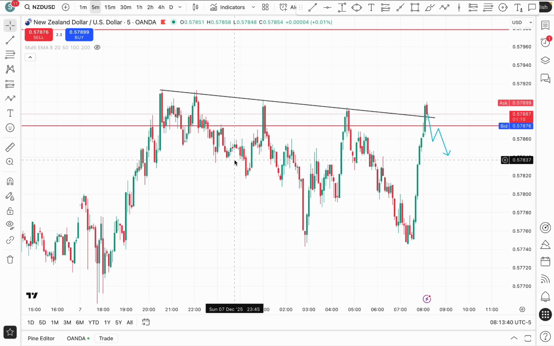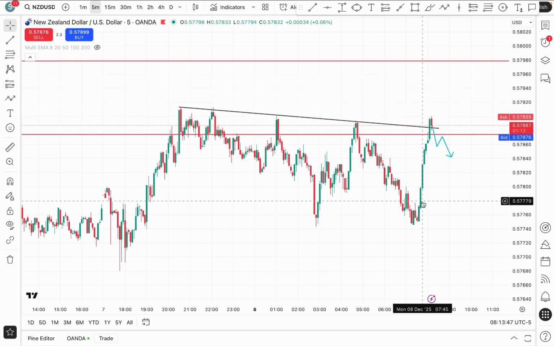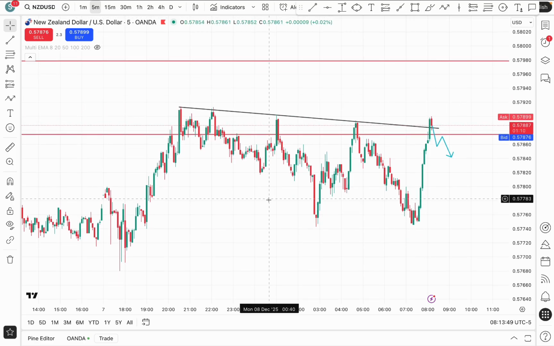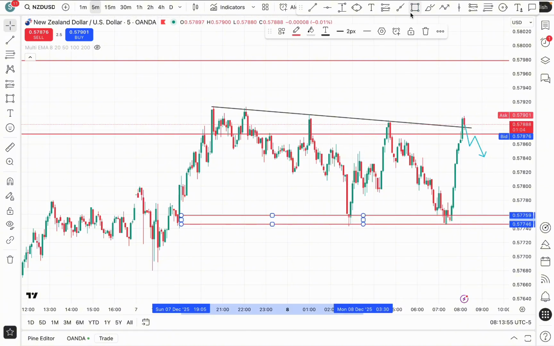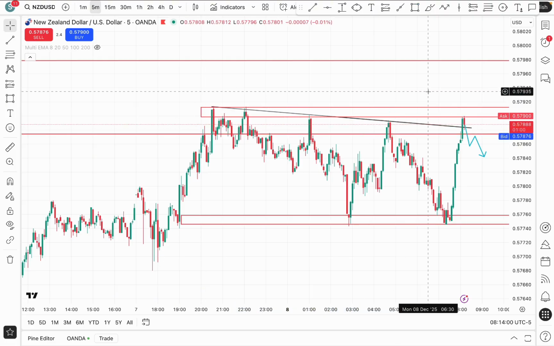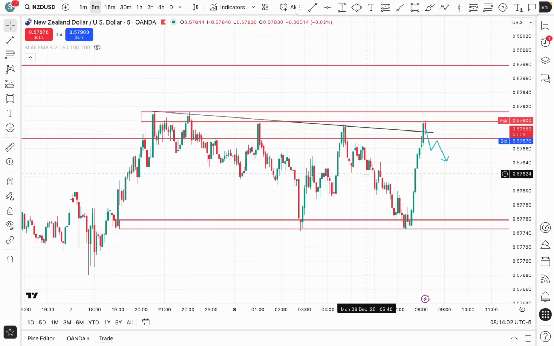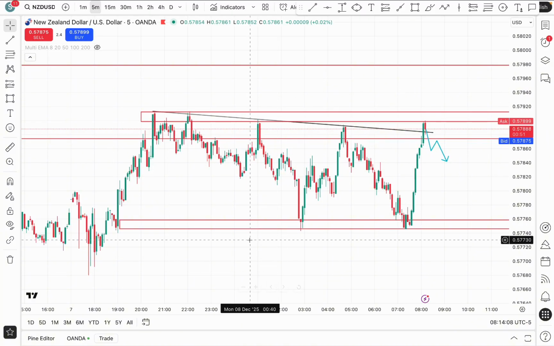USD, and I'm just gonna break down how I'm looking to take this trade. So I'm on the 5-minute time frame, and we've got equal highs, some resistance, some support, equal support. So we're kind of ranging right now on the 5-minute time frame. So I would think, let me look for some sells, and it is 8:14.